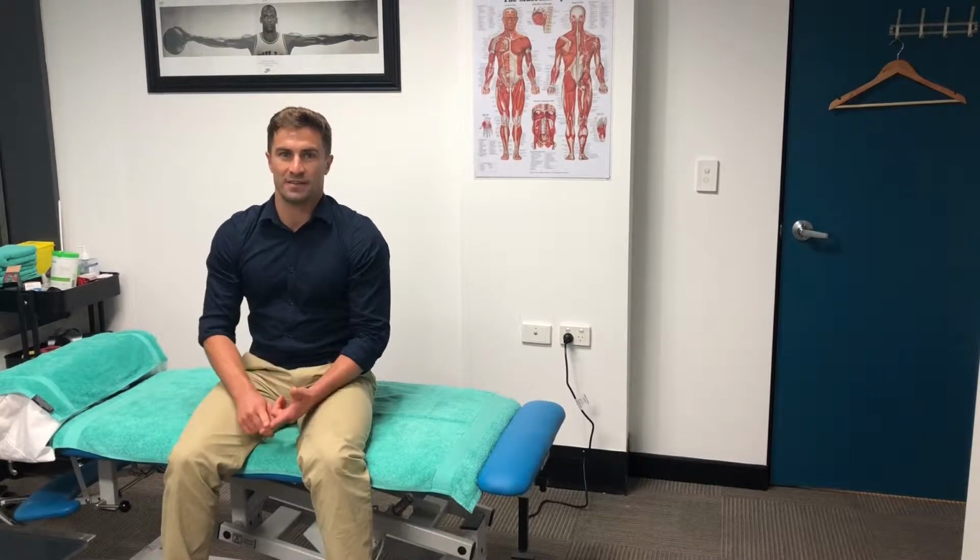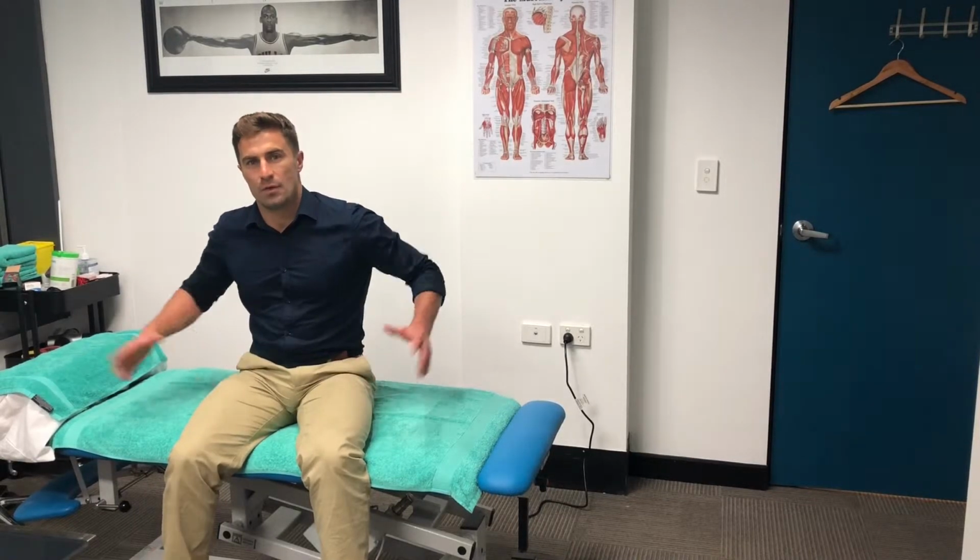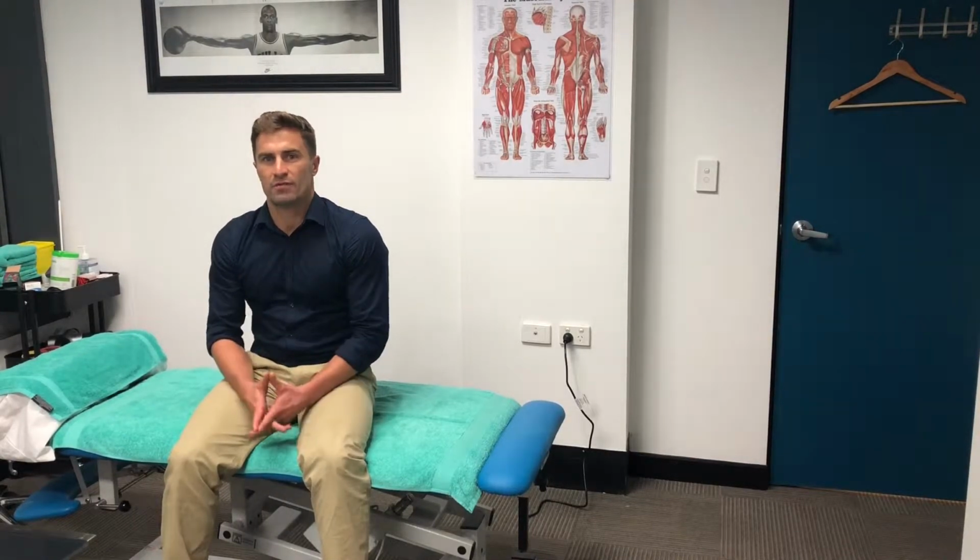You've heard everybody talking to you about how you've got weak glutes, your trainer, your physio, your osteo, whether it's back pain, whether it's hip pain, or whether it's knee pain. There's a few different ways that we can check if our glutes are active or not.